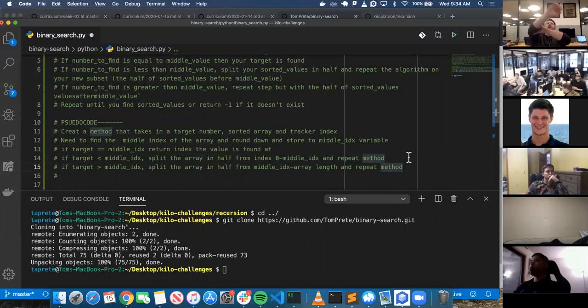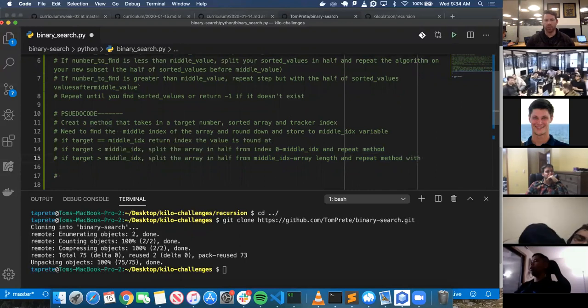Anytime we grab the right half, we have to grab the middle index and pass it in as the tracker argument. That's it, right?